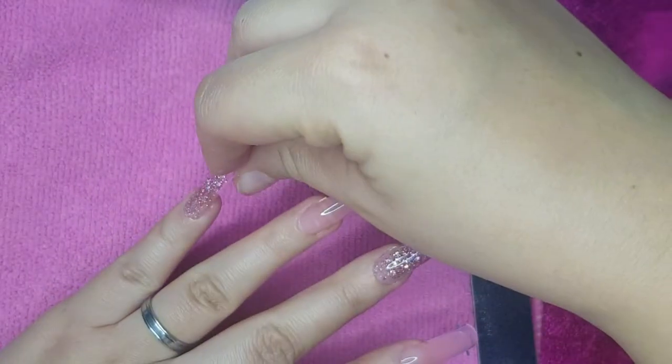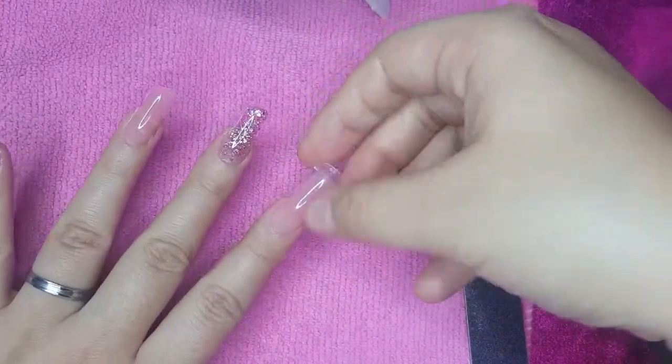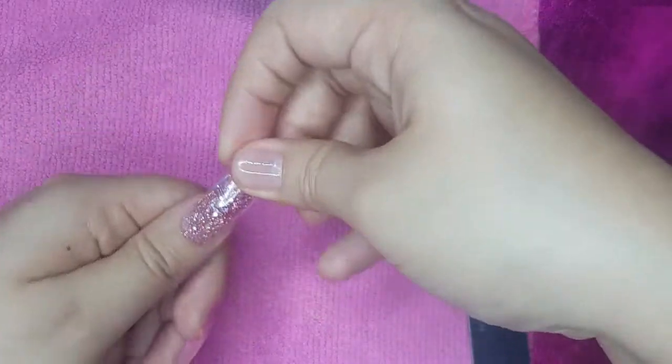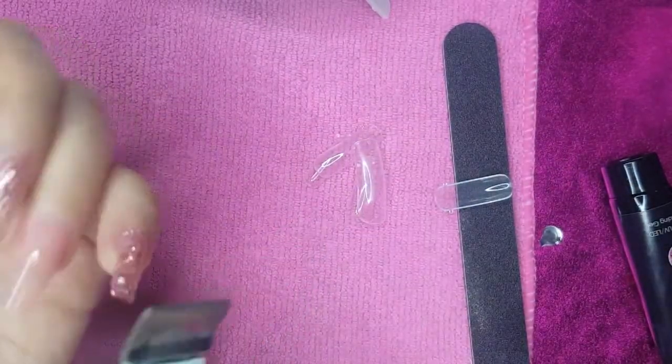So another grand reveal for the other nails. I was really surprised that they came off really quickly, and I couldn't live with long nails, sorry. This is where our little nail clipper comes in handy. I'm just going to trim to the size that I like.